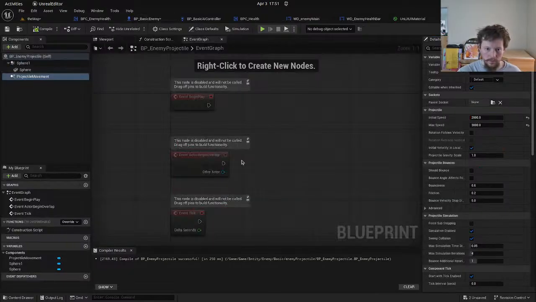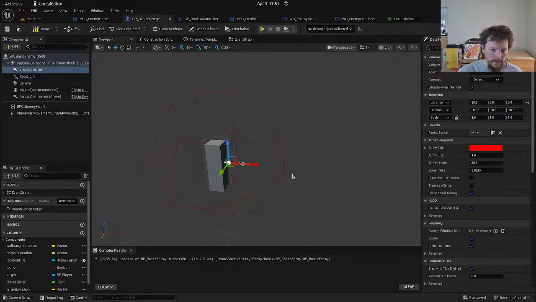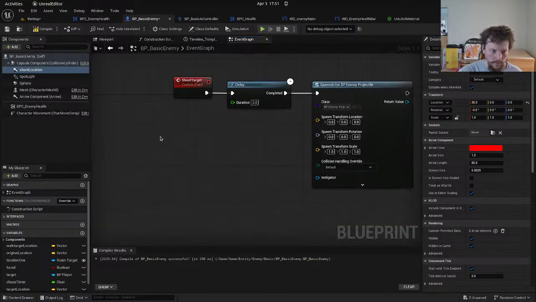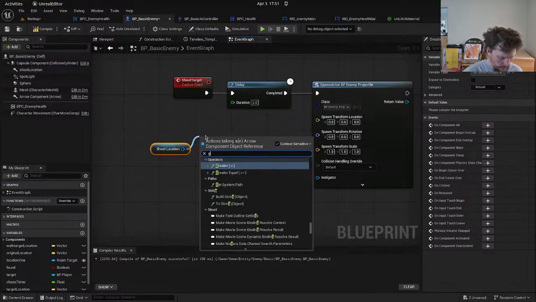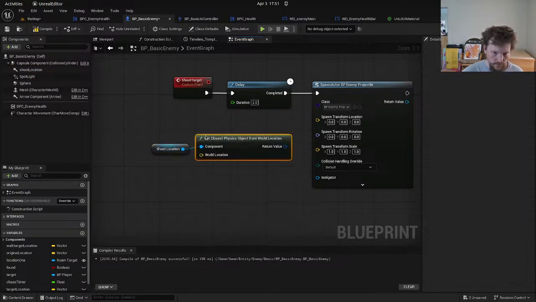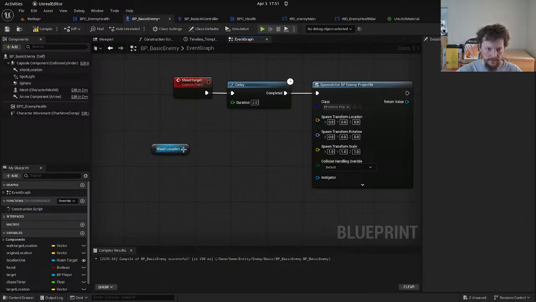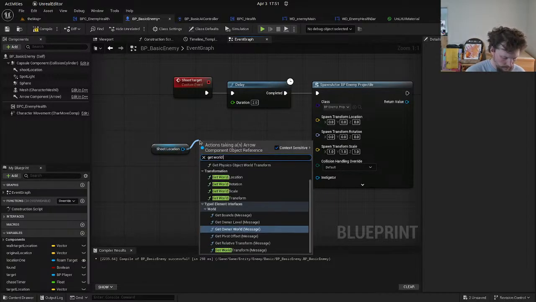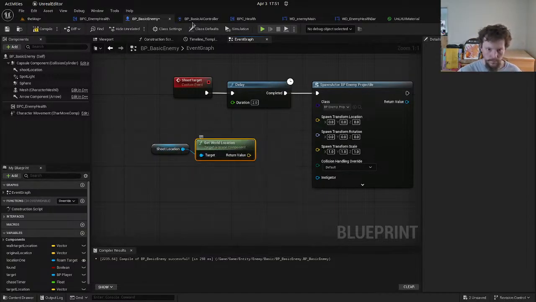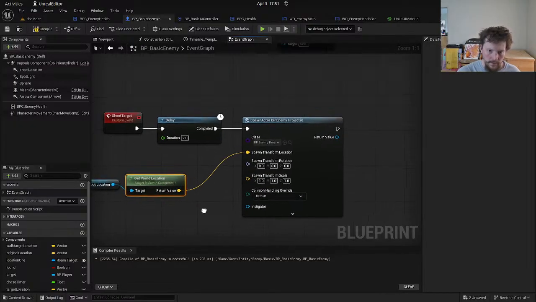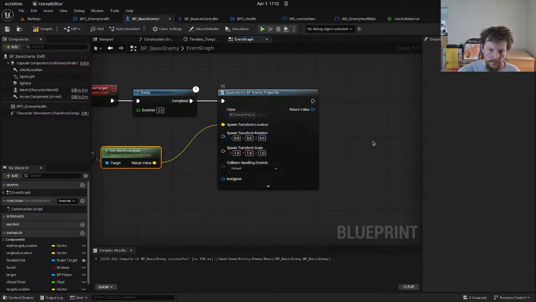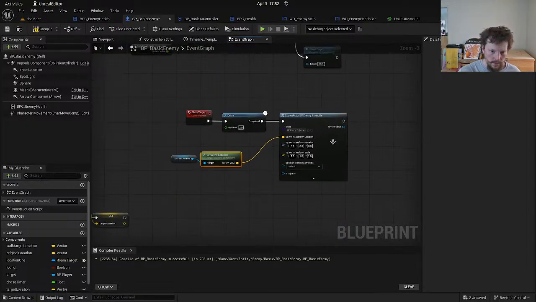Like so. Go back to the enemy event graph, grab that, shoot world location, that's not that. That's going to be that. Rotation's fine like that for now.